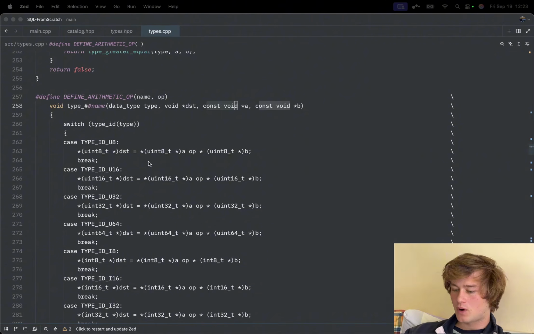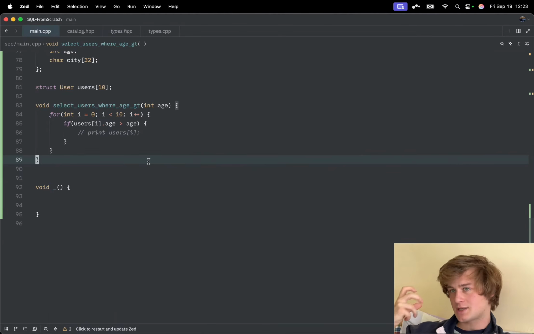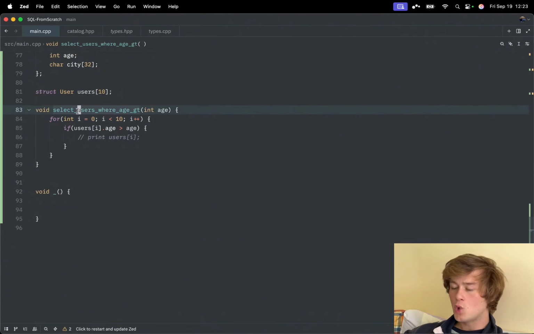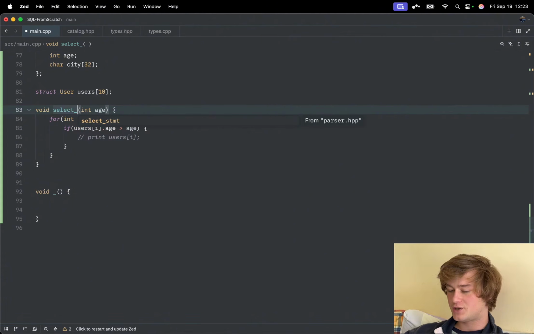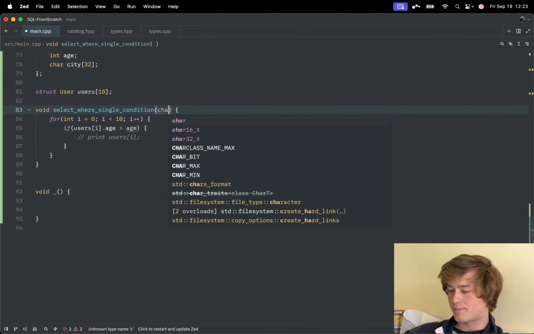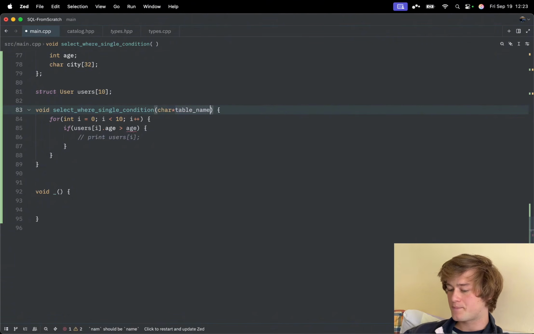So to go back to our example from earlier, where we had this hard-coded query because we thought we needed to know the actual layout ahead of time, we can turn this into something more generic. We can turn it into a select where with a single condition, and we can pass in the table name, the attribute name, the column name.